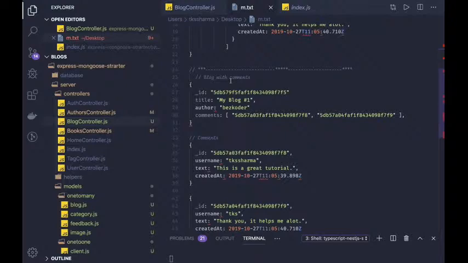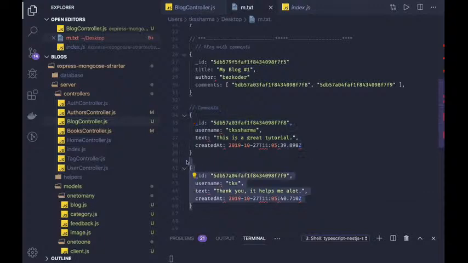So the blog will be a separate document, and in the comments you will just manage the document IDs of the individual comments. This is comment 1, this is comment 2, with the username, text, descriptions, and feedback columns, and you will just provide the IDs of those particular documents in the comments. So these are the two different ways of achieving this. Okay, let's take a look at how we can do it in the relationship.